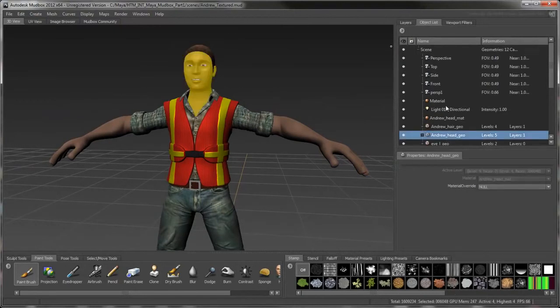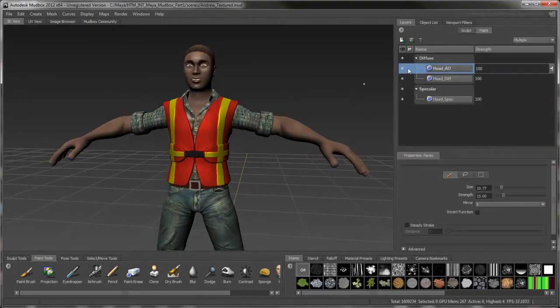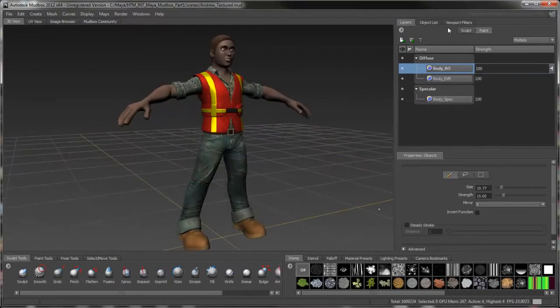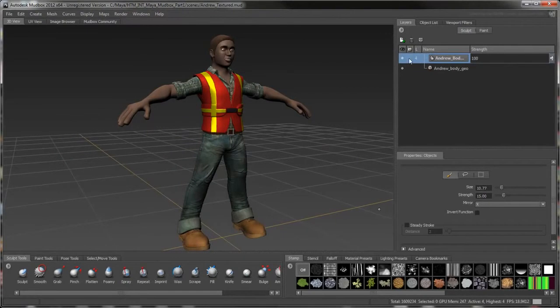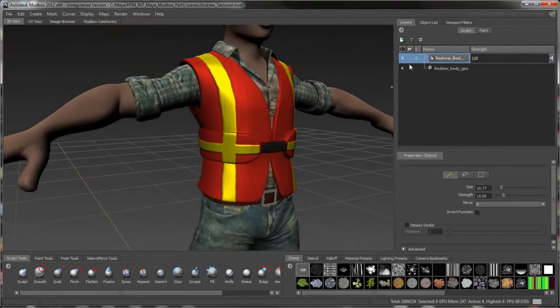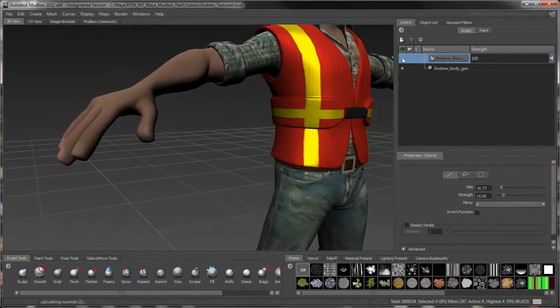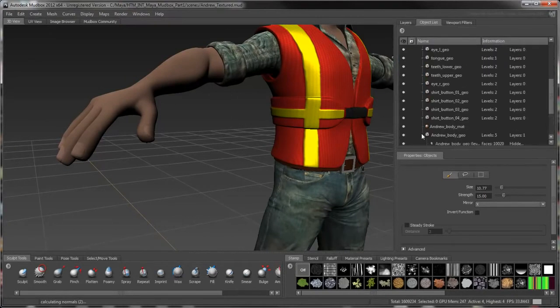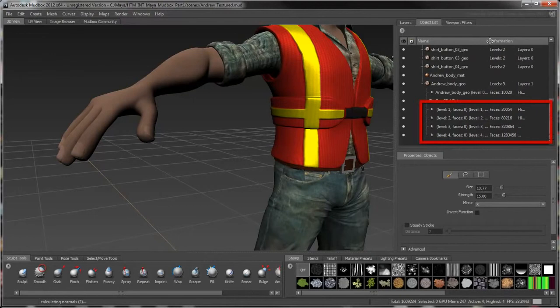Andrew's head is painted using the same types of maps. In addition to paint layers, a sculpt layer was also created to capture some finer details, such as clothing fabric, wrinkles, fingernails, and so on. This required that the mesh be subdivided to the point where the face count is exponentially higher than the original resolution. If Andrew is sent back to Maya the way he is now, it would result in a very heavy scene that would be unusable by animators.